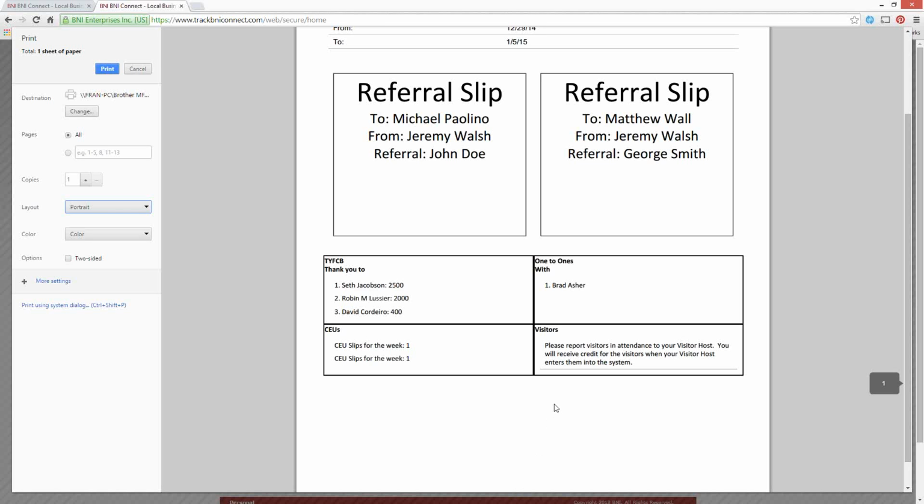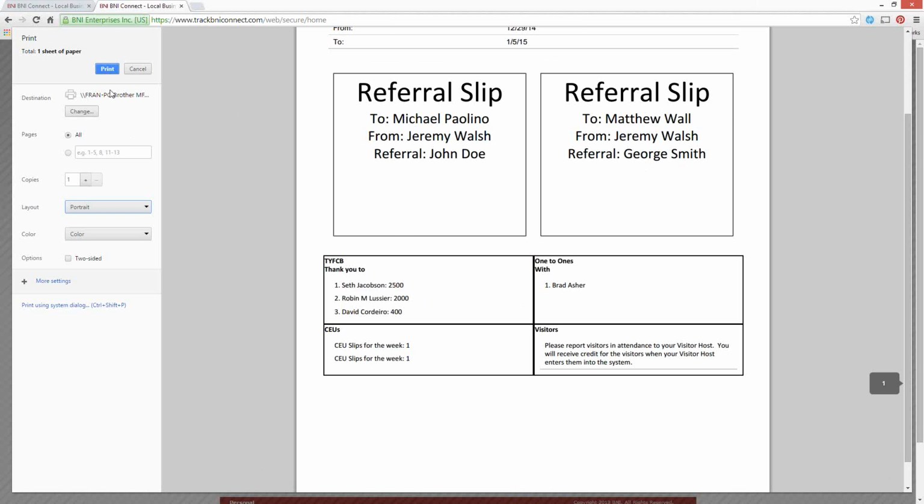But the original reason for the slips was so that the vice president could take that information back with them and fill out a Palms report based on these little slips of paper. When we do the slips online, all of that information is electronically entered into the Palms report for the vice president. So there's no longer any need to have all of those individual slips, except for the referral slip.